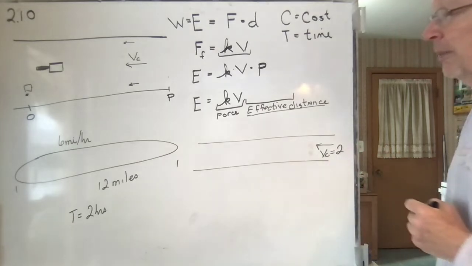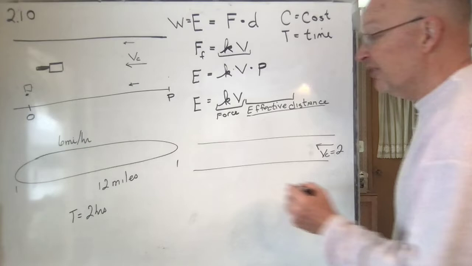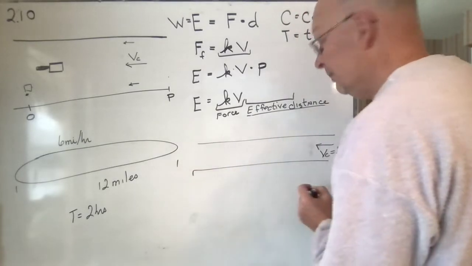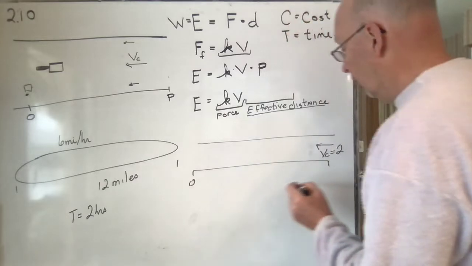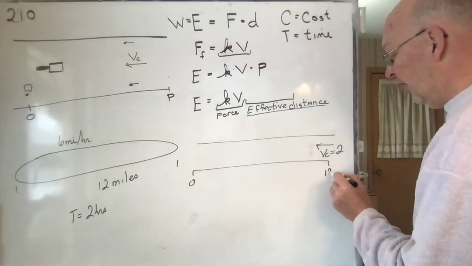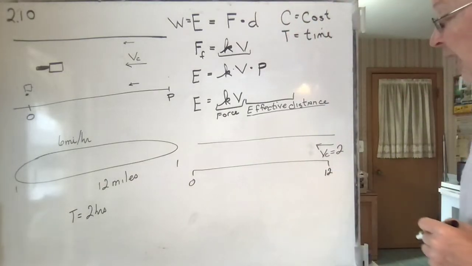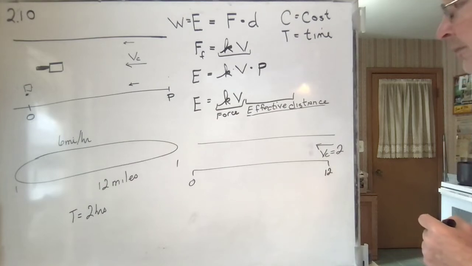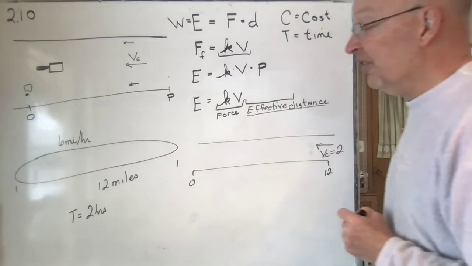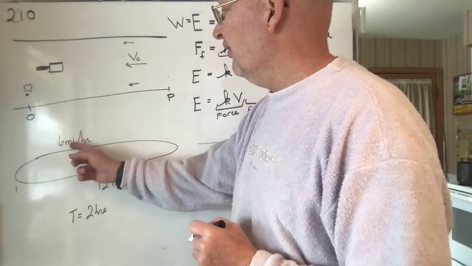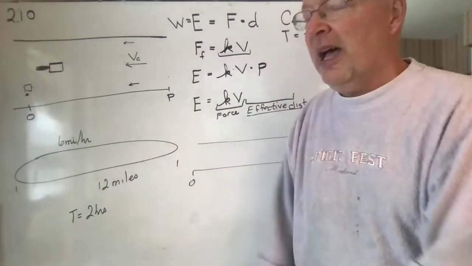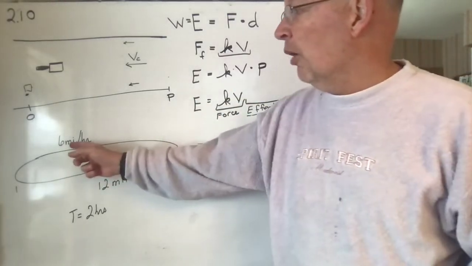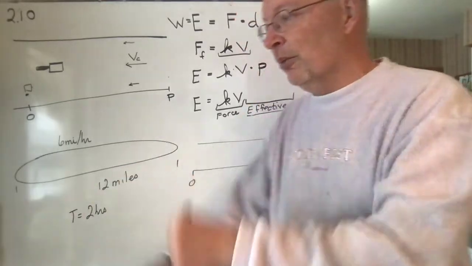So there's the current. And you do the same thing. You start right here, and you start at 0, and you go 12 miles upstream. You kayak 12 miles upstream, and you still go at the same rate that you always go. When I say you go at the same rate, I mean you just put your head down and you just paddle at the same rate that you always paddled, okay? You've got that paddle rate down.